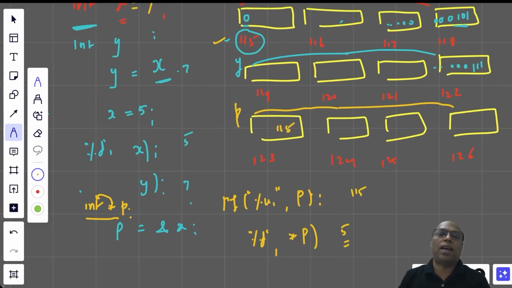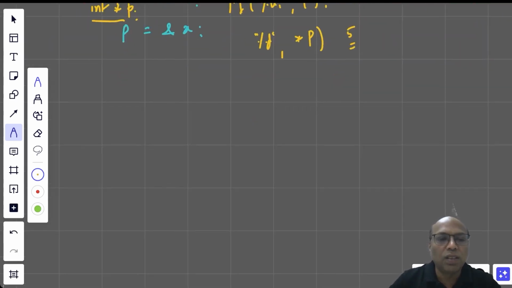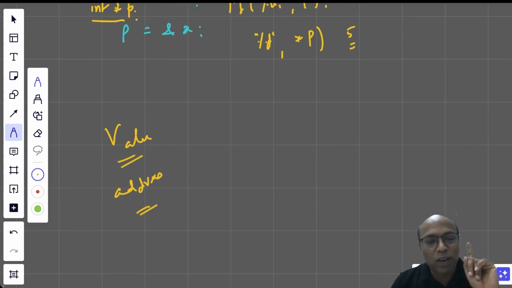Now you need to understand. In my register memory, remember I talked about the last register. There are 2 types of registers. One is to store a value, the other one is to store an address. One is a value register, the other is an address register. In a value register, you can only store a value. In an address register, you can only store an address. In a value register, I can't store an address. In an address register, I can't store a value. Okay, what is the meaning of this statement?